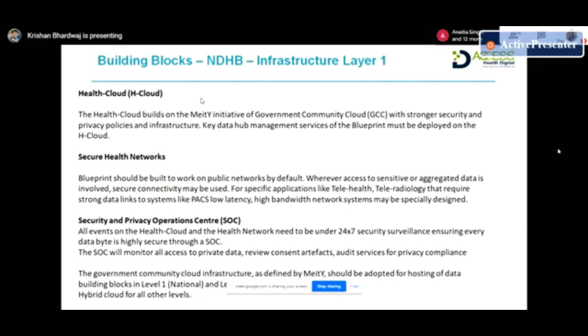So they will be responsible for setting up the data centers. They will be responsible for setting up the secure networks and operationalizing and monitoring that. And then private entities will be responsible for storing data in their own clouds, but they have to follow similar data security controls and network controls.